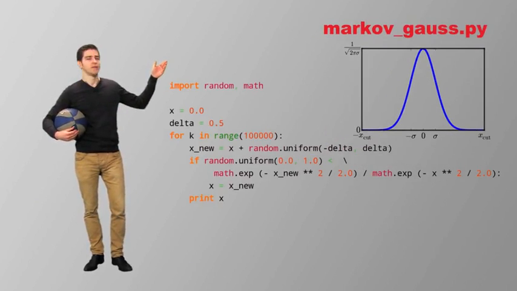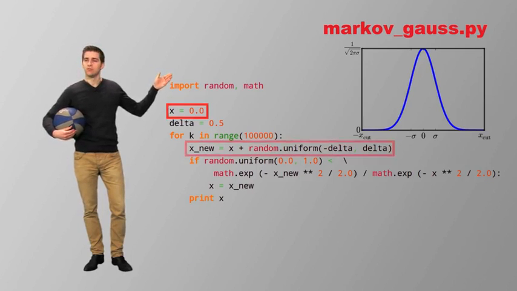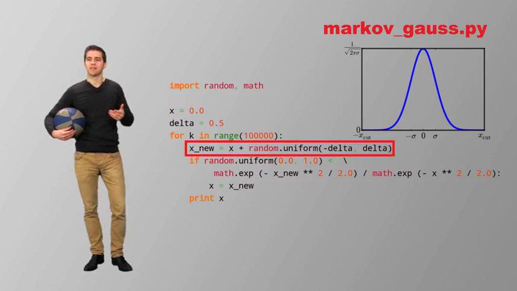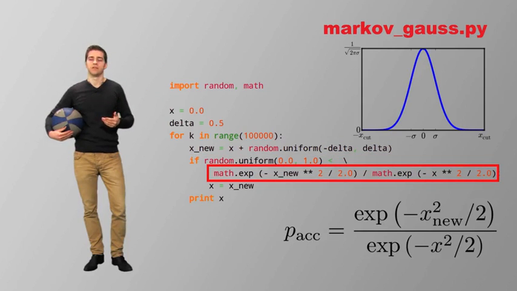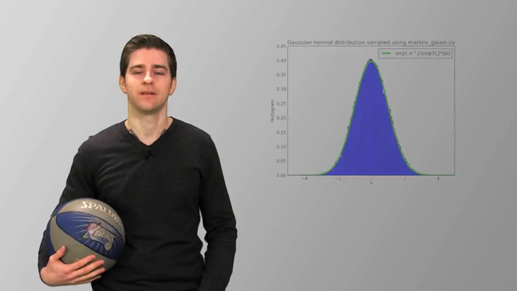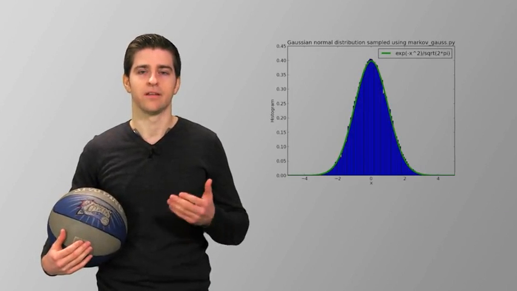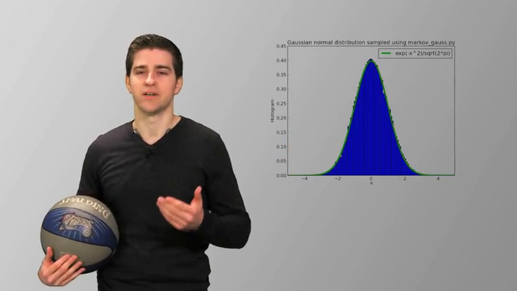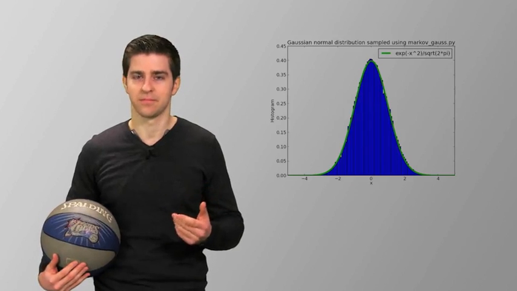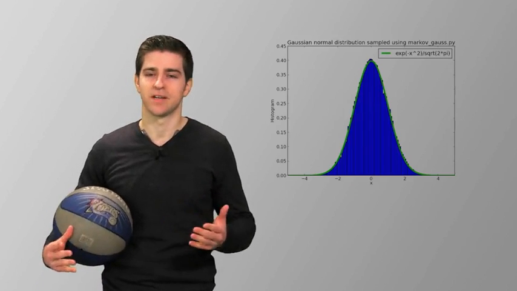We start at x equal to 0, then we propose a random move with a step size between minus delta and delta. The acceptance rate of this proposed move, according to Metropolis, is shown here, and we have really understood that the minimum does not need to appear in the code. As we see, the algorithm samples the Gaussian distribution nicely, but it is much better to choose another route. We implement a direct sampling algorithm.